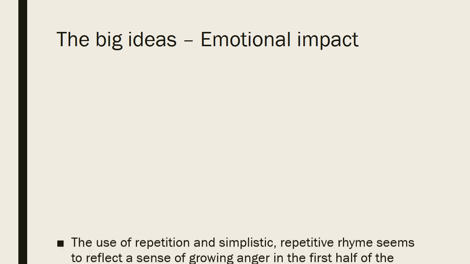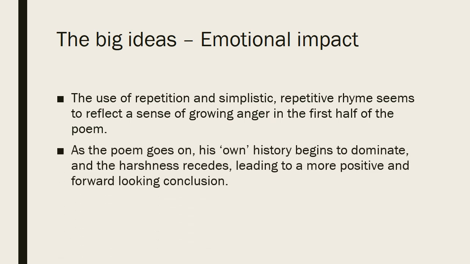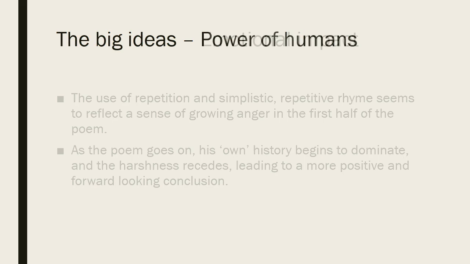Now, we talked about the change of the emotions across it, and the emotional impact has huge power in here. It is emphasised through repetition, through the simplistic repetitive rhyme in the quatrains in particular. Yeah, growing anger, but also the simplicity of what actually is being said and taught. If you look at it on the page, and in the anthology it tends to be across two pages, so you see the second half a little bit more, and you see that his own history begins to dominate more and more as it goes along, not just in the italics, but also in him mentioning other people like Shaka and the Caribs and the Arawaks that he wants to know about. So that leads to a receding of the harshness that goes through.